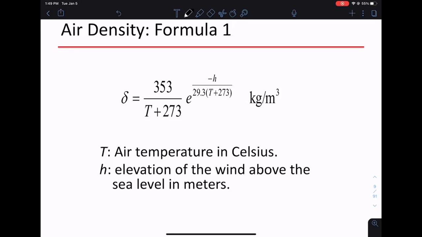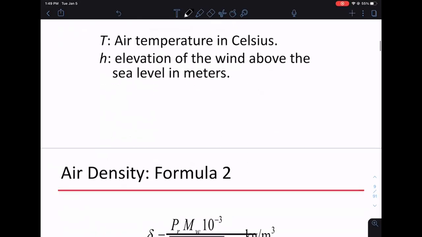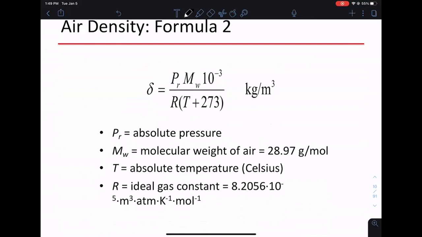Then we have another equation that has to do with pressure. Sometimes it's easier to measure height, sometimes easier to measure pressure, so we have two different formulas. But there's not much to say beyond knowing these equations are here and finding them. Any questions so far about the kinetic energy or the equation for density? Okay, all right. You should know where to find the equations, and that they showed up in this lecture, in these slides.